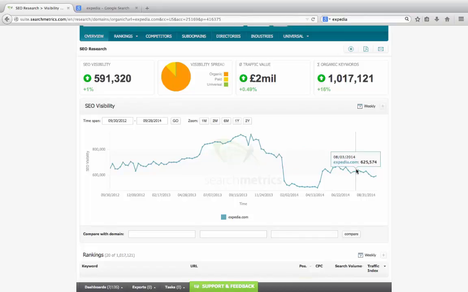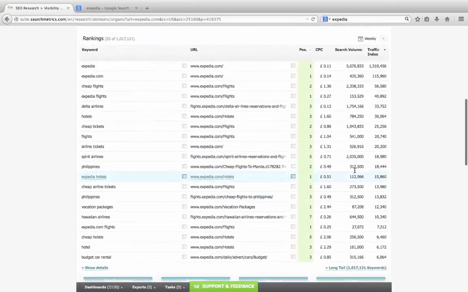Now, this is all interesting information, but what is most important when we think about organic search, or actually not even that, when we think about our website, is that our website needs to reflect the market that I'm targeting. Expedia is not interested in ranking for a keyword such as phone numbers or whatever, or ranking for a keyword where they would be selling shoes. That's not Expedia's business. However, our research database is going to tell you exactly how Google has interpreted your website. Expedia ranks for these keywords and over 1 million more, and it can be anything. This is basically how Google has evaluated your website.